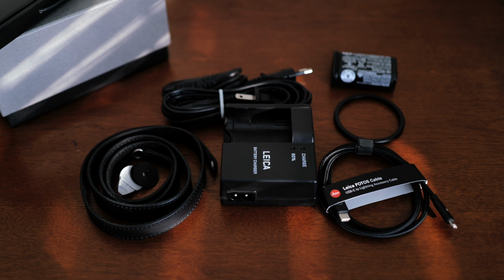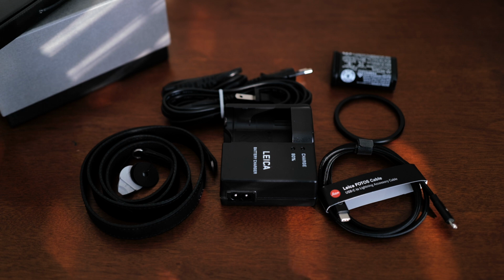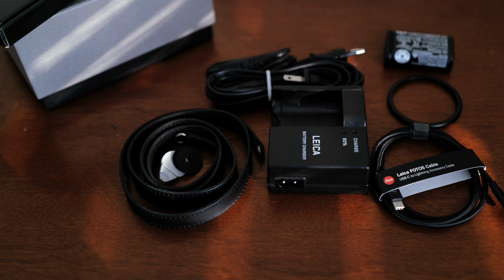The new BP-SCL6 battery, which has an extra 18% capacity. The charger and the cables, I won't be using those. I'll usually have an extra battery with me during the day, and I'll charge the camera with USB overnight. The Leica camera strap looks like the usual black leather Leica camera strap, but now it comes with those leather guards, and it has that small plastic tool to help you install the rings, and that made a big difference to me this time.